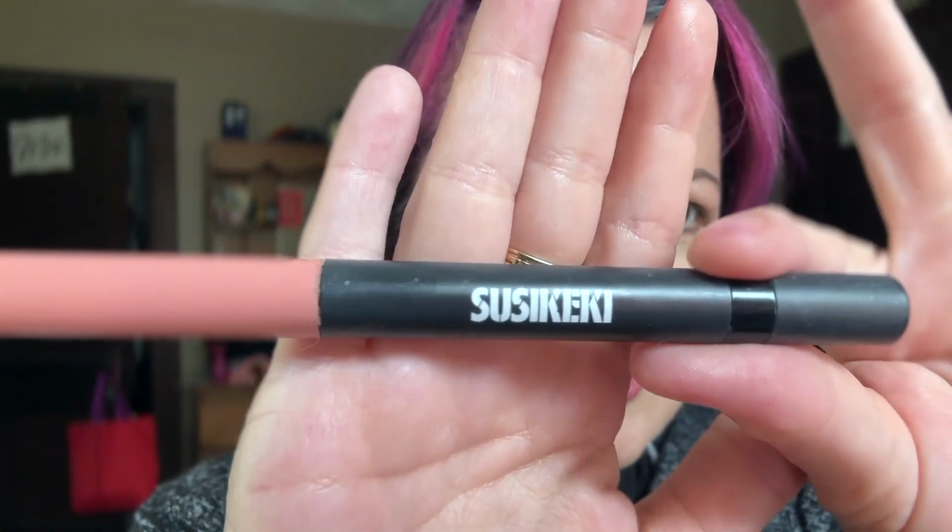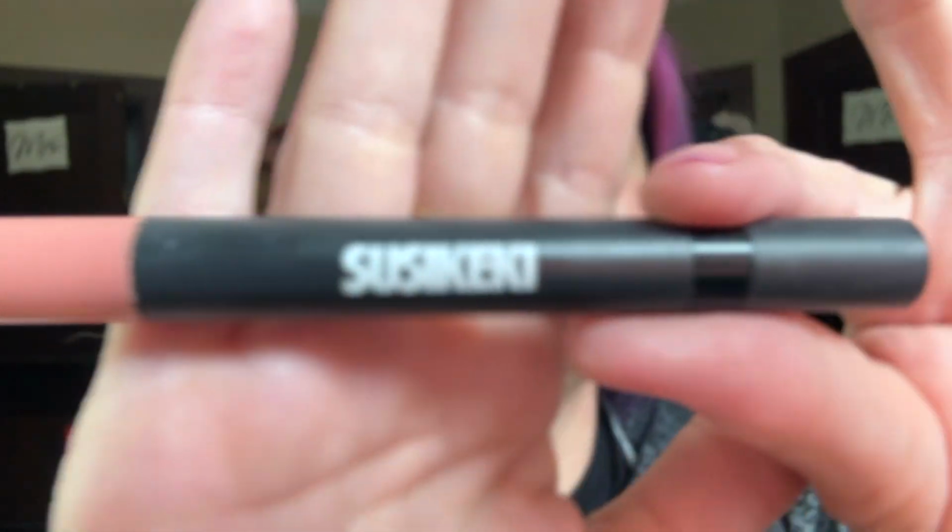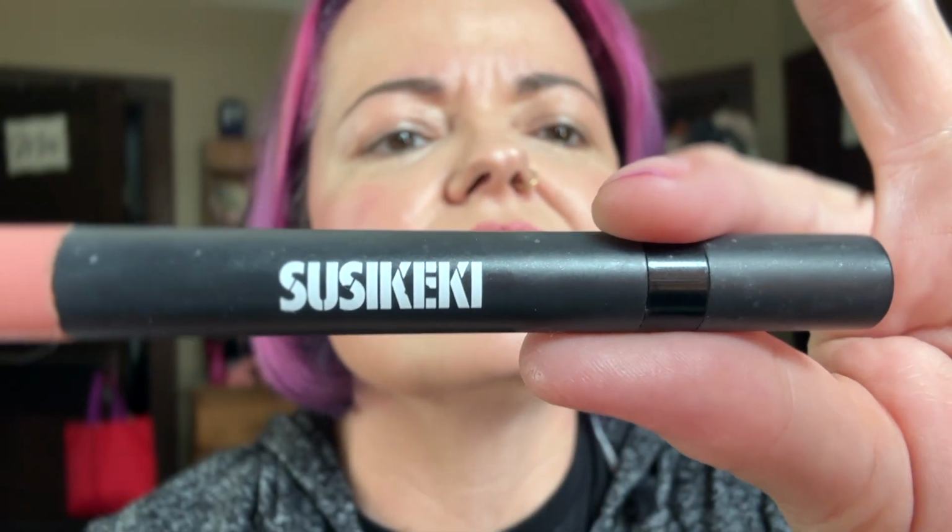For my eyeshadow, I'm going to start with this waterproof eyeshadow stick. This is the brand name. I'm not real sure how to say it, so I'm just going to put it here where you can see it. And what I do with this first stick, I'm just going to put it right above my crease. I have hooded eyes, so this is the best real estate for me, right above the crease. Put it in, and then I'm just going to use my fingers to smear it out a little bit.